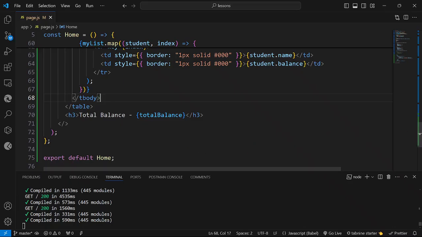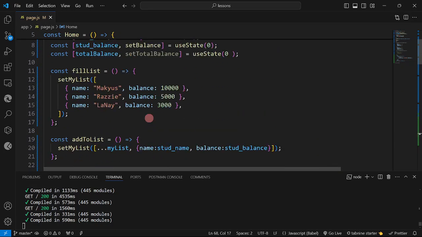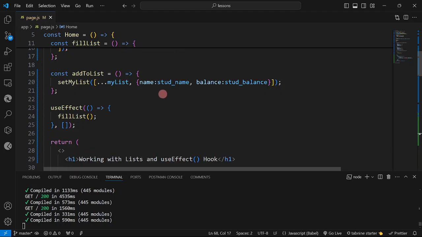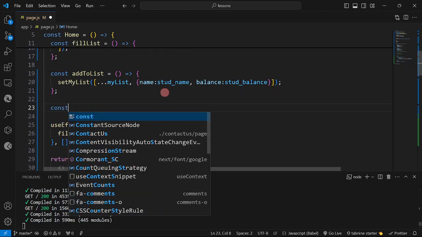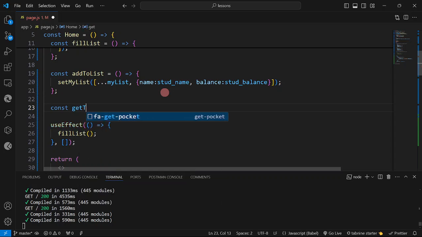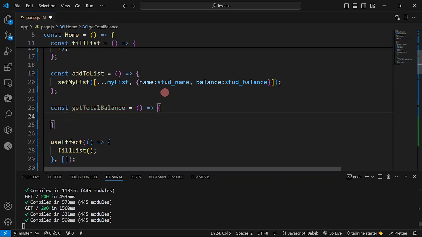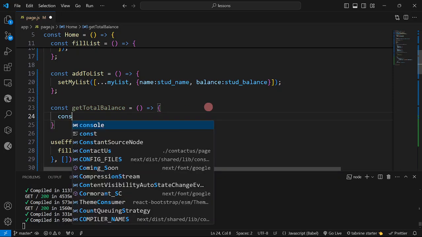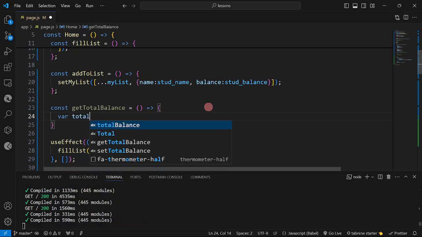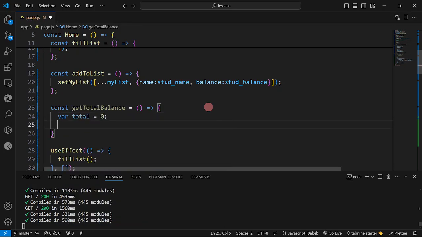So how are we going to get our total balance? I'm just going to have it here. Const get total balance. Okay, so we have the old school, let's say var total is equal to 0, and the good old my list, we have the for each.